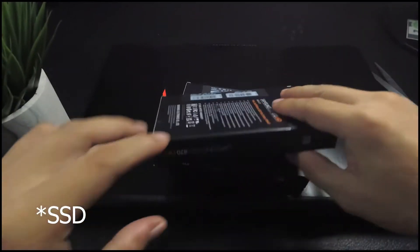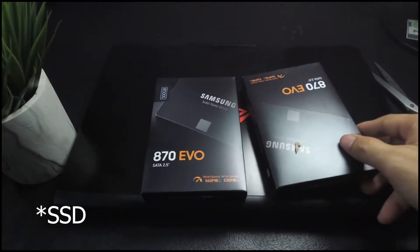Recently I noticed that whenever I had to access a bunch of files on the hard drive, it really takes a long time to load, especially the audio peak files. When I look in the task manager, the bottleneck is the hard disk drive. So somebody actually gave me two 500GB SSDs.